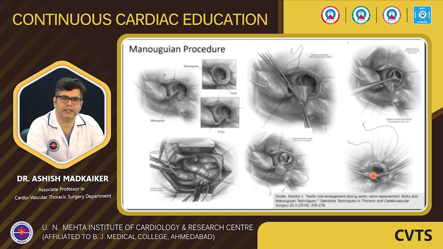Then we take the stitches for the valve all along the annulus. When it comes to the area of the patch, the stitches are taken from outside in. So the level at which the aortic valve is now seated is at this level. So we can see that is how the annulus is enlarged. And the rest of the pericardium is used to close the aortotomy, and this is the end result of this procedure.